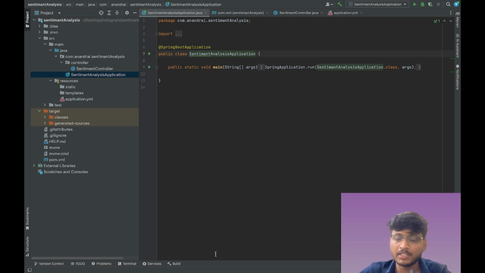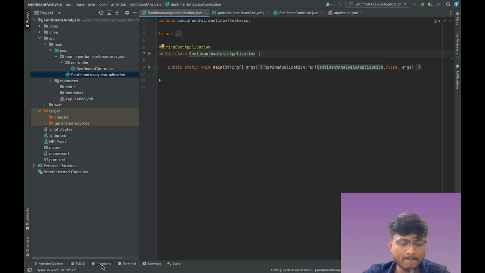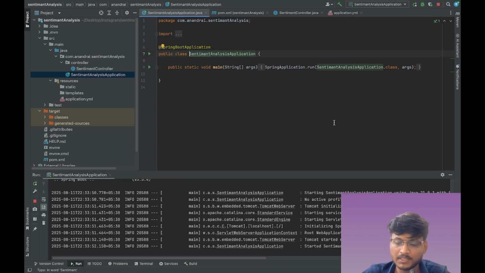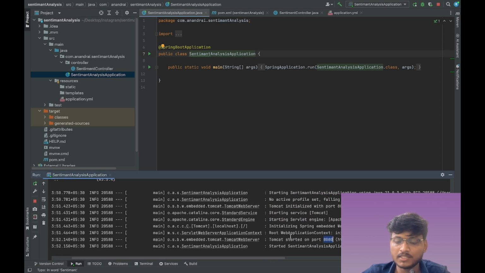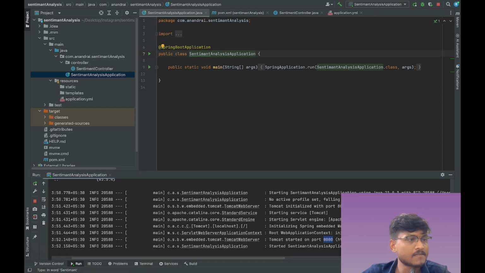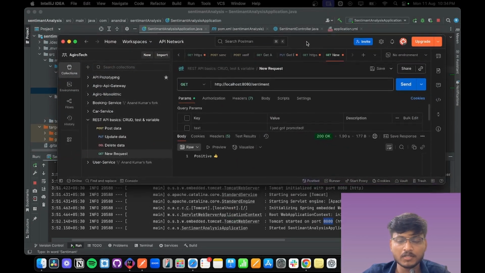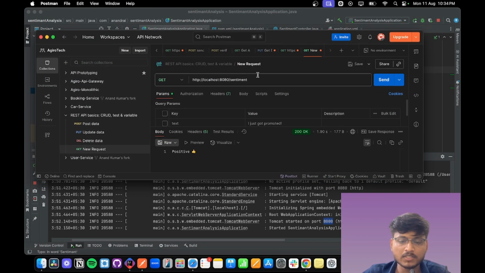So let's run our application and test it. We'll test using Postman. As you can see, our application is getting started, and it started successfully on port 8080. So let's directly jump onto Postman. My Postman is on the screen.